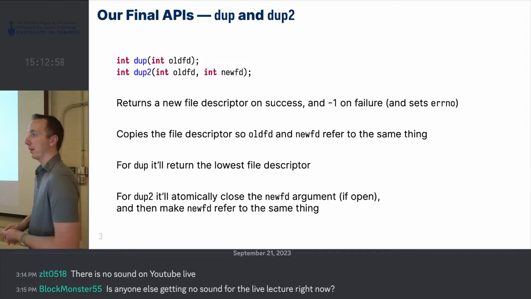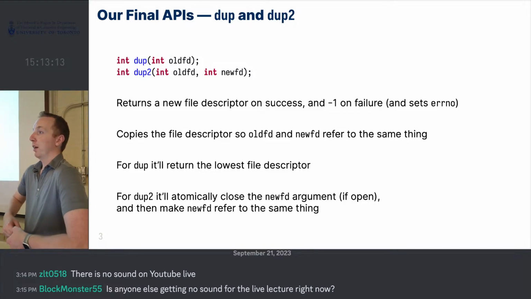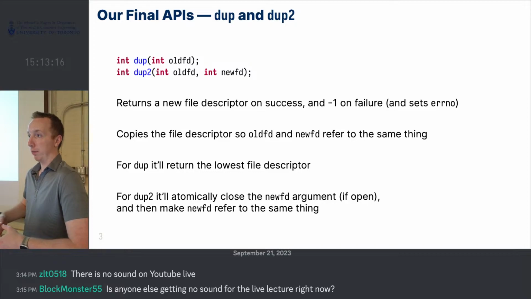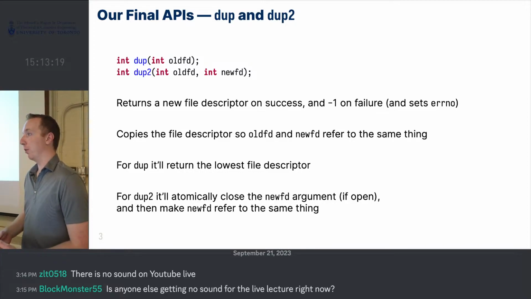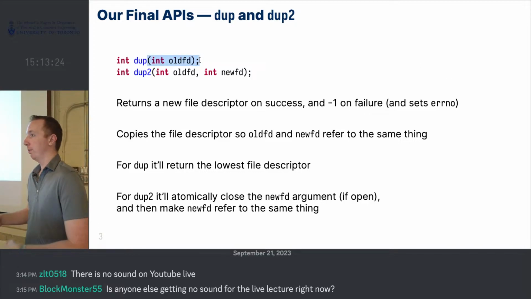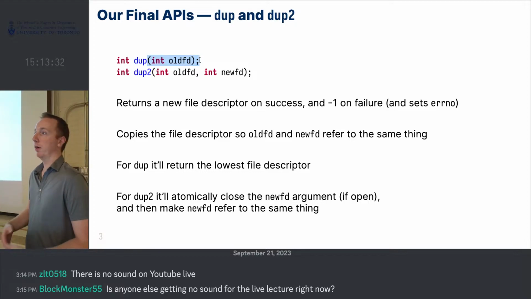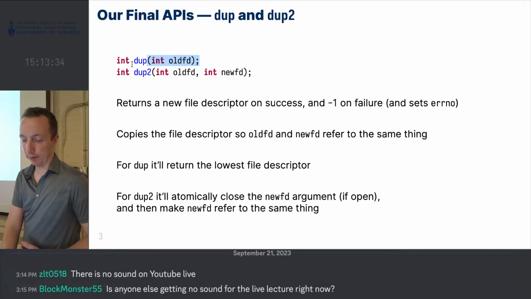Our other final APIs that you need for the lab, which you could have looked up, but here we'll actually use them today just in case you don't want to read, are dup and dup2. What dup does is essentially create a new file descriptor that refers to the same thing that oldfd is pointing to. Whatever oldfd is pointing to, it will create a new file descriptor that also points to the same thing, and it will return you a new file descriptor number that you can also access that by.